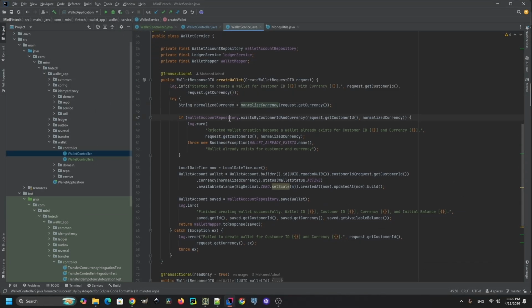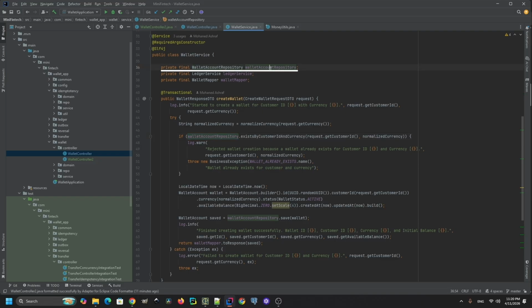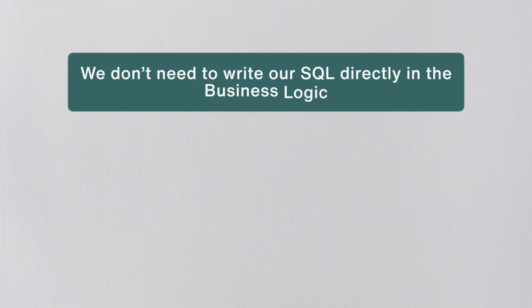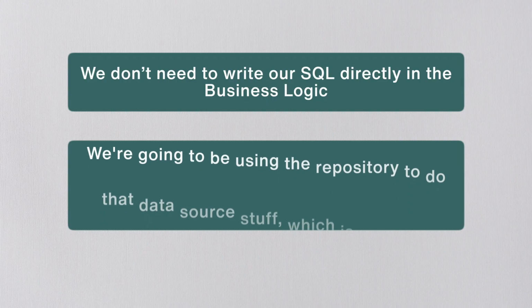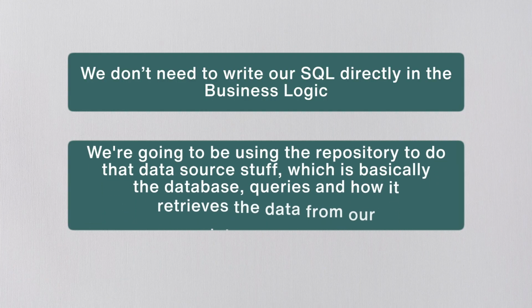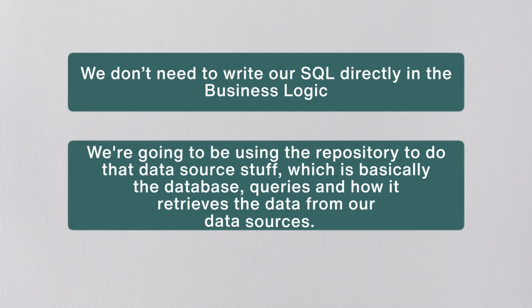And we're going to be also using the repository. The repository we have mentioned, it's going to be accessing the data source. We don't really need to write our SQL directly in the business logic. We're going to be using the repository to do the data source stuff, which is basically the database queries and how it retrieves the data from our data sources.